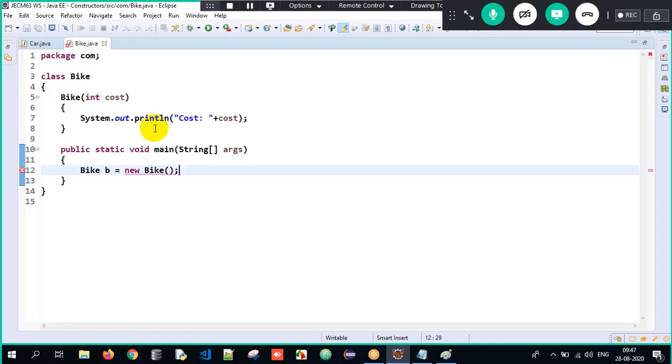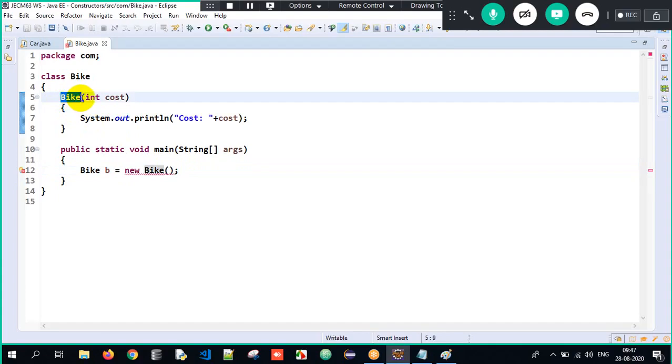But why is it giving some kind of error here? It's common sense. The compiler is nicely scolding us. Because it's telling, hey fellow, when you create an object, simultaneously the constructor will get executed, and the constructor is accepting some argument, right? You better pass the value.